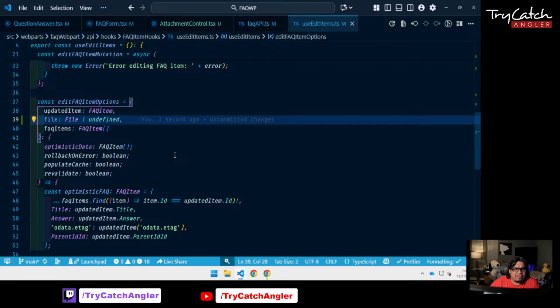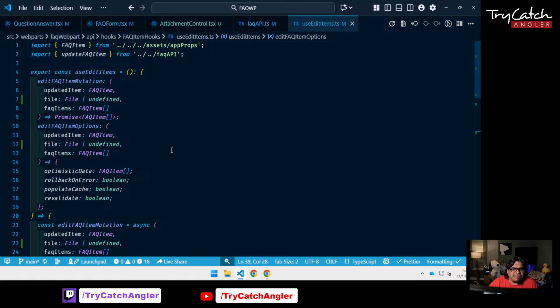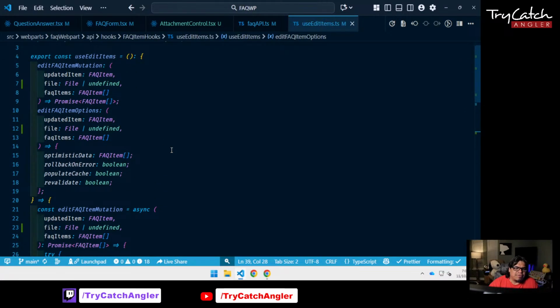So SWR is the data fetching service. So we have our application layer, which the user sees on the page. Then we have our API layer, which is our communication between the back end and the front end, which is what the user sees. And then we have our middleware, which is like our fetching service. And that's what SWR does. So SWR serves two purposes.